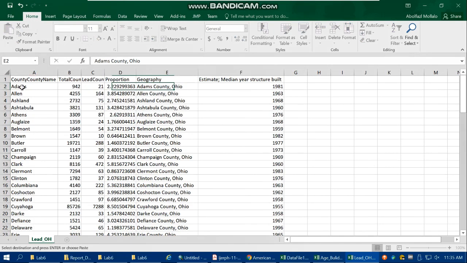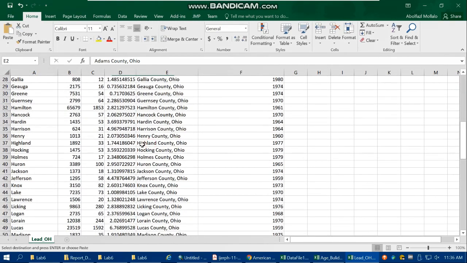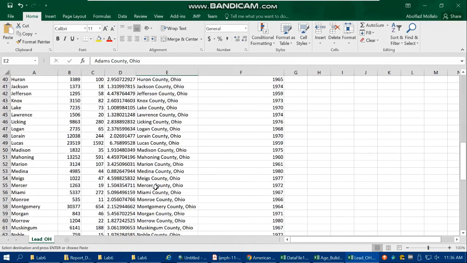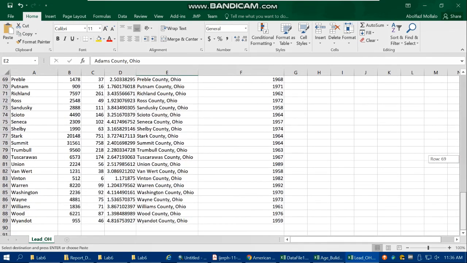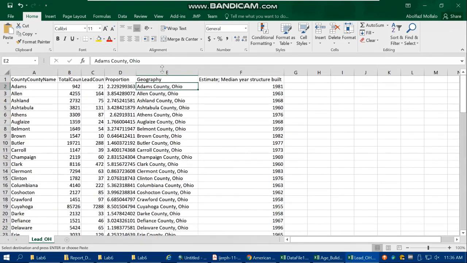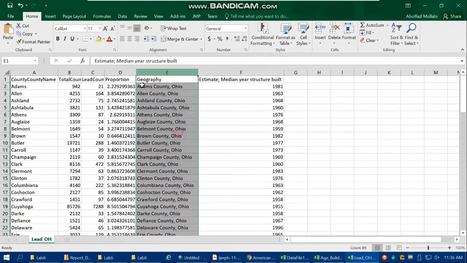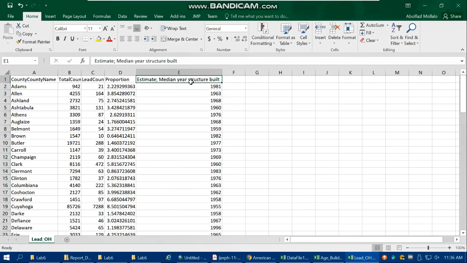Let's compare these two fields that they refer to the same location. So for example, Highland, Mage. I think both of them are referred to the same location, right? Wayne. So we can now remove this one, and now we have the age of a structure.